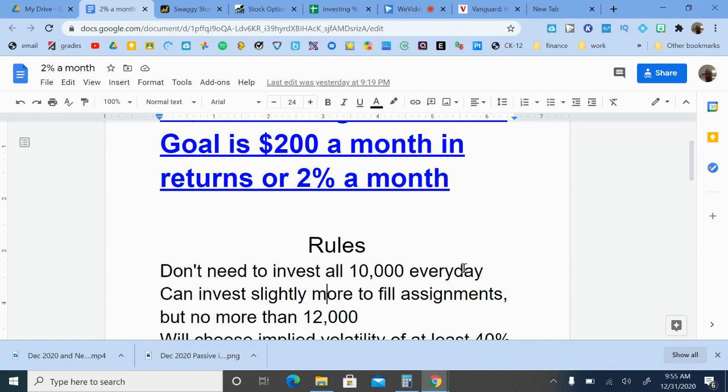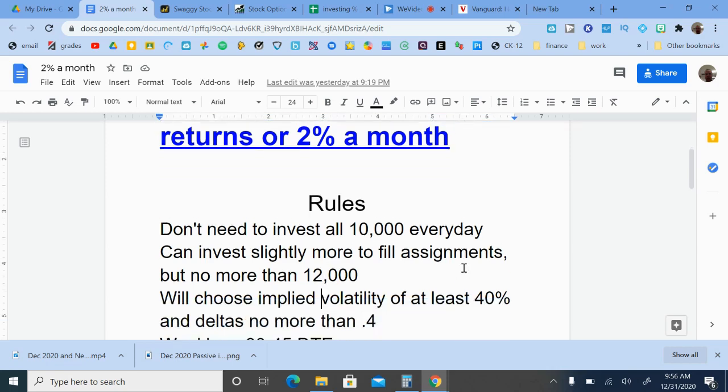Obviously, if I'm right at $10,000 and I see a good rolling opportunity where I could buy to close and then sell a new one, I might be over the $10,000 for a little bit. And sometimes if the strike price looks better at a certain amount, I might go slightly over $10,000. As you'll see in the initial options that I made, I am slightly over $10,000 already, but it's pretty close to it.